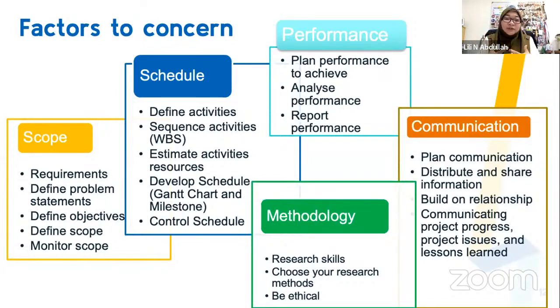Building relationships means how the relation should be between you and your friends, and between you and your supervisor. So these factors, these features, are the things that you need to put in your plan. If you're talking about a grant application, it's the same thing. You need scope, schedule, performance. That means the reviewer can see that you already see what may happen and how you want to solve it. So we are confident to give you the money. We are the funder, right? We want to give you money.